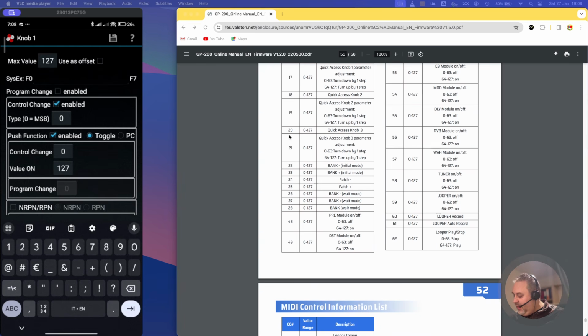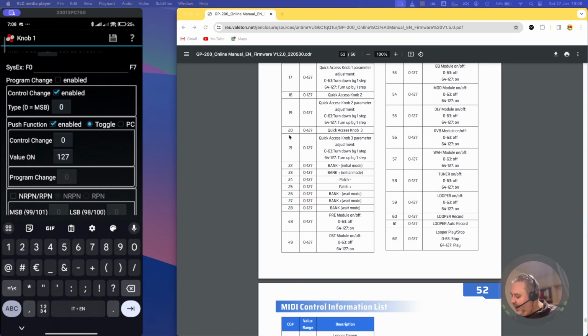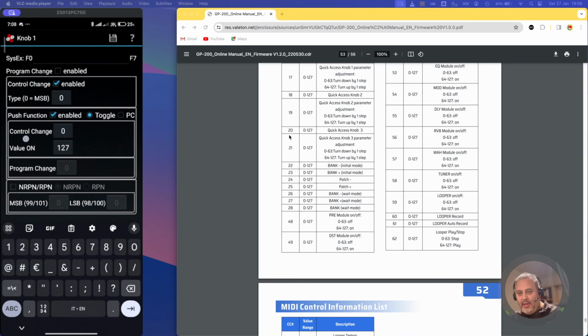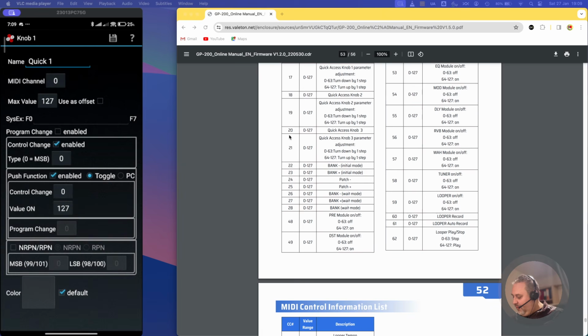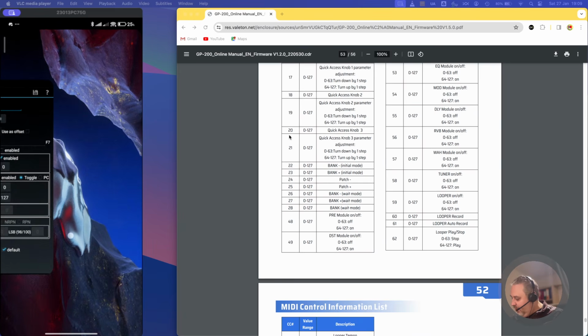And look at the screen for a moment. We have a section that is control change enabled, that tells us what message the device is sending. But looking immediately after here, you see that you can select another control change and select what is the value when it is pushed, as I showed you in a moment. Let me go back for a moment, so save it just to keep the name. Well, sorry, something went wrong. Okay, here we go.